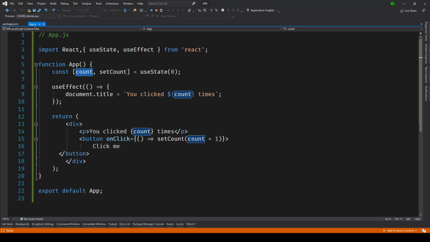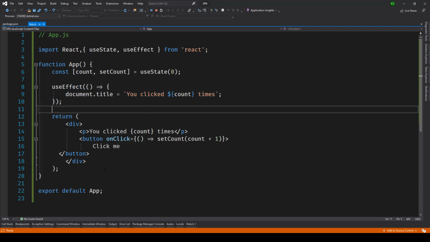In this one, we are making use of the useState hook, and you can see the value of count is set to 0. And the setCount function will then be used to update this count value. The useEffect hook that we are making use of over here allows you to perform side effects in functional components, such as fetching data from an API or updating the document title. It is called after every render of the component.